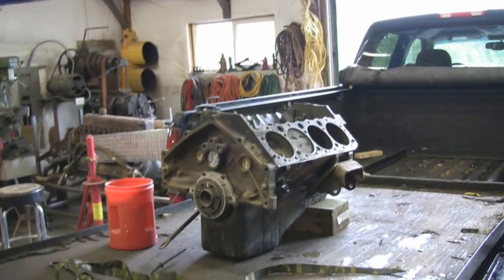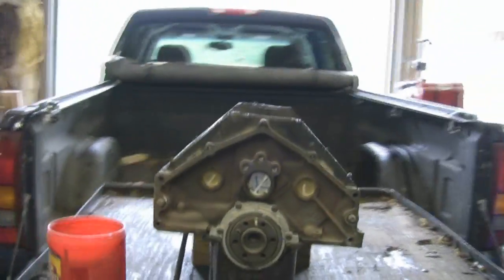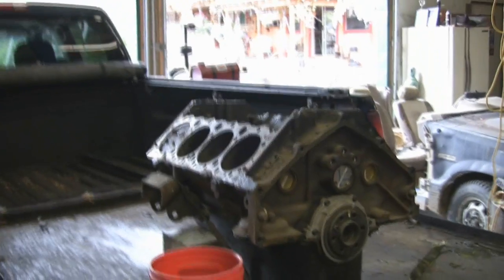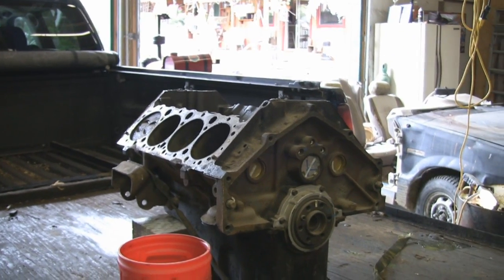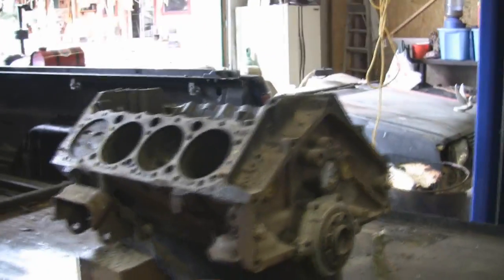I sent out an email that said I needed an engine. I said, it's time to start running moonshine again, and I need to get the green bean on the road. Within a couple hours, I had an email, and one of the guys in the club says, "Hey, I got this 350, and just come get it out of my way. I don't want anything for it. I'm just bumping my shins on it in the shop."